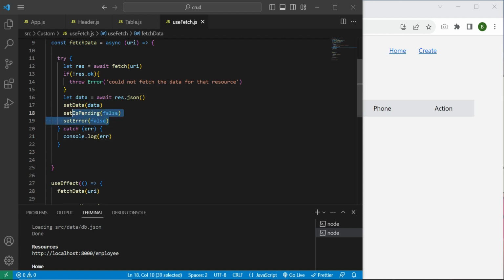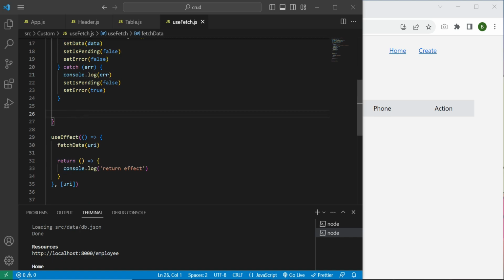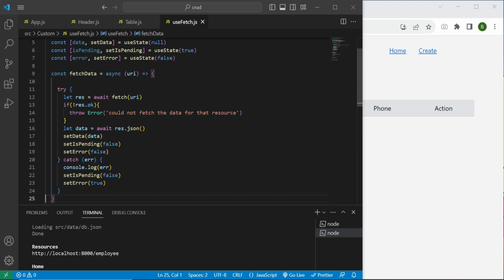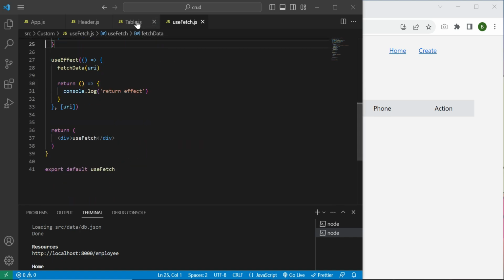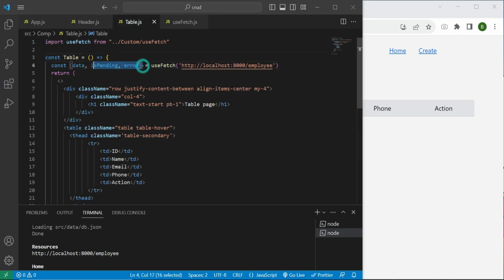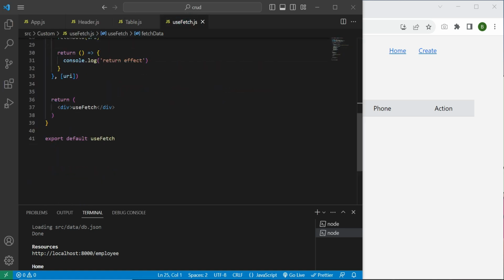Now for the catch block we will say pretty much the same, but instead of false this should be true because we have an error there. All right, now after that let's remove this, and we need to return those pieces of data. So if we go back here, basically copy this one, we need to return those pieces of state, sorry, data, is pending and error.